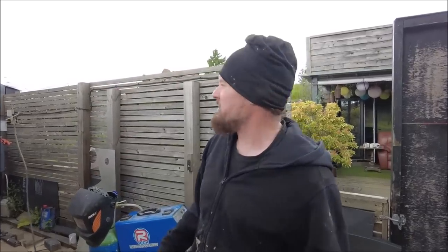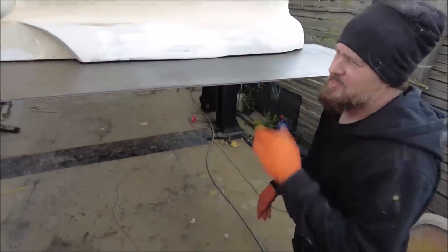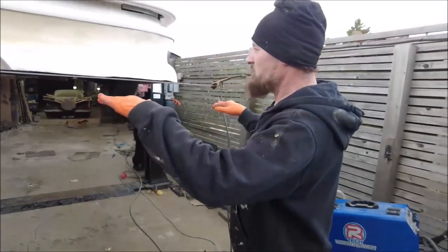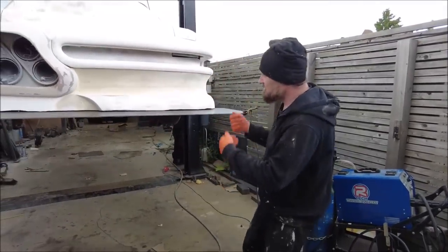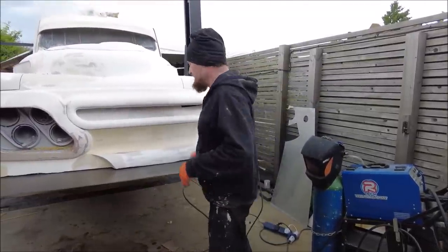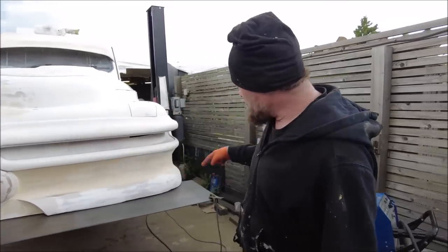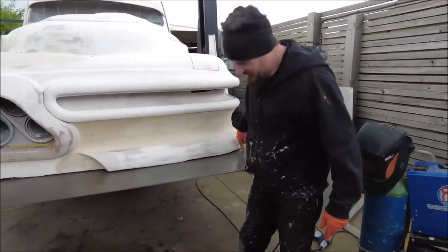Massive sheet of steel welded on there, yeah, because I don't want to sand this back to the shape. I'm going to run round it all with the plasma cutter, but first we've just got to lower the car down a little bit. Here it comes. Stay where you're happy. Yeah, beautiful. Right then, now to plasma all of that off there. I'm going to be using the car as the guide for the plasma.